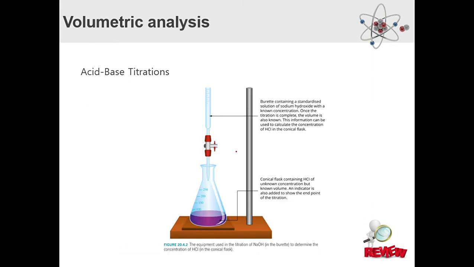Alright, for an acid-base titration, this is what it looks like. We've done them before in class. Basically, if you've come to this video or found this video on YouTube, you've probably done an acid-base titration before. What this has is your retort stand holding your burette. We know what the concentration of the sodium hydroxide is, and there is a certain amount of HCl. We don't know what the concentration is, but we do know what the volume is. With that, we can work it out.